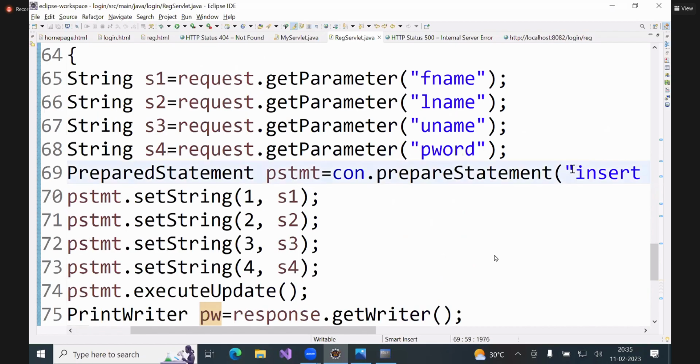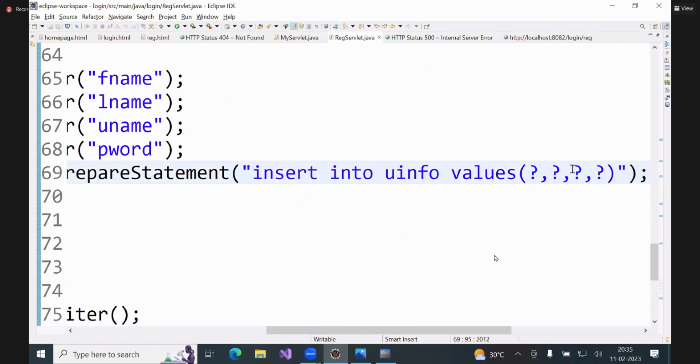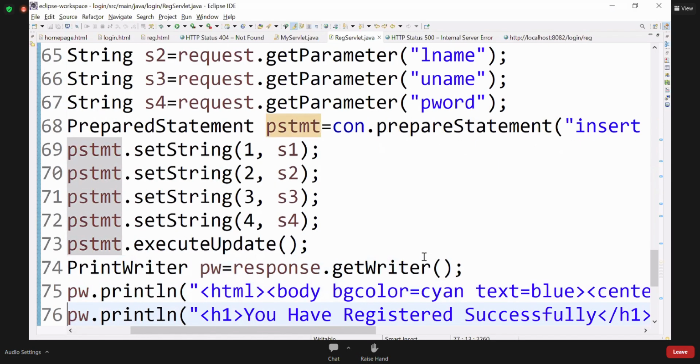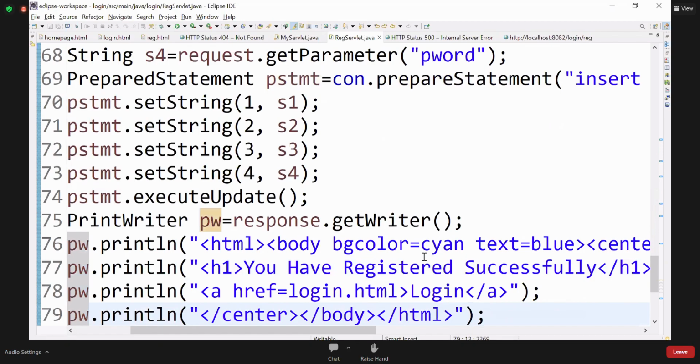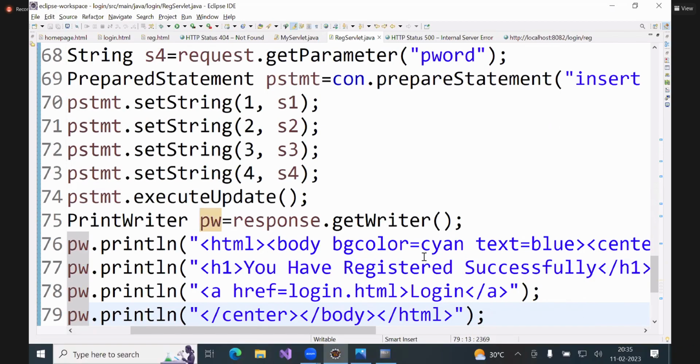This SQL is passed to the database. Java code is executed inside the server. So the Java code executes inside the server, the SQL query is passed to the database, and after executing, the HTML code is passed to the browser side and executed. So it is running in three places: server, database, browser.